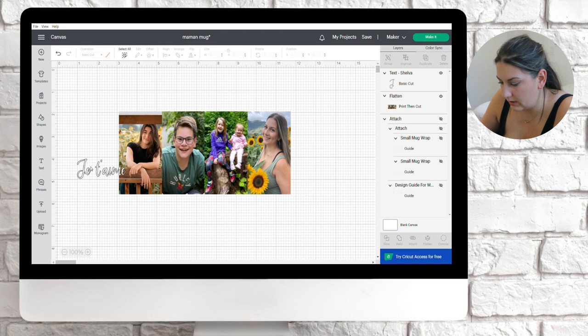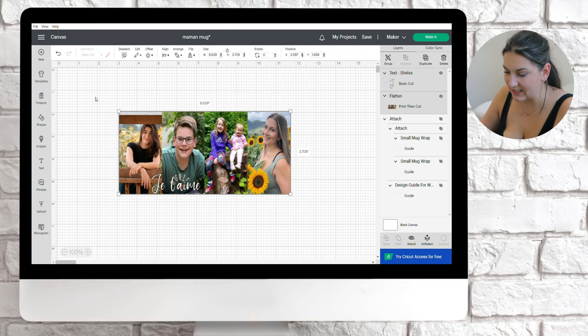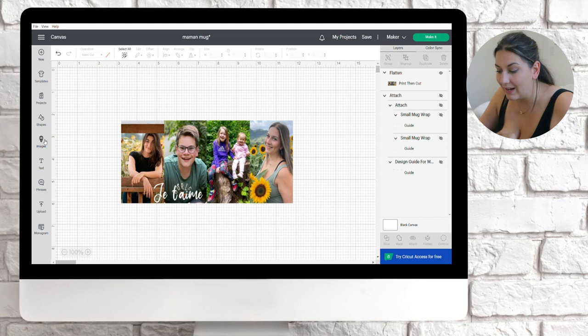If I were wanting to add this to it, what I would do is highlight over all of it. Let me unflatten it first. Highlight over all of it, and we're going to select flatten, and it becomes part of the image. So you can include text in there. I can include little images or photos or whatever I want, as long as I make sure I highlight over all of it and select flatten. So that's a great way to do it as well.